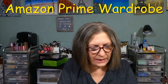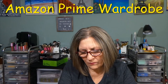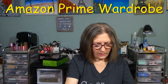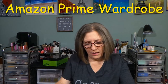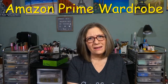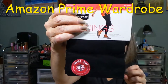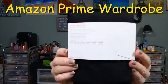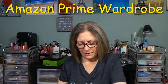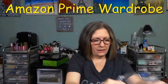I also got a pair of leggings — I'm always on the hunt for leggings. These are No Nonsense Women's Cotton Legging in black, size medium, $12.56. There's a Smart Temp tag that says it adjusts to keep you comfortable. These are probably just a standard legging. I'll try them on and pull them out at that point. I'm trying to keep everything in the packaging since I think that's how you have to send it back.